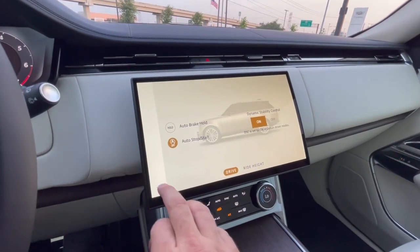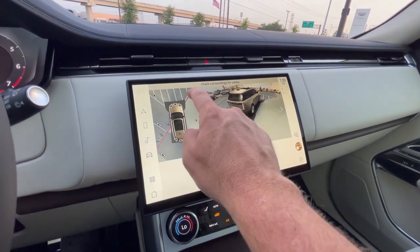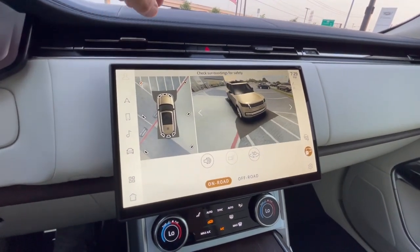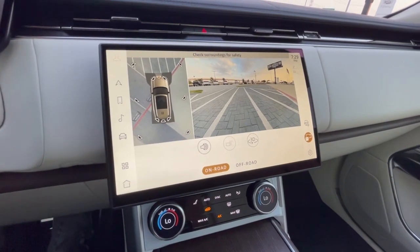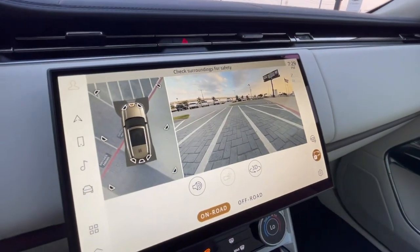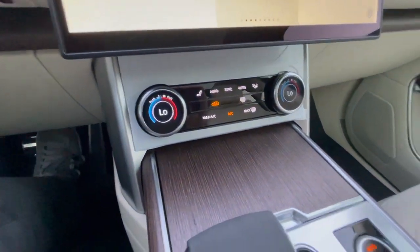And then one of my favorites, the camera. So you can actually look around the car at different angles. Or if you want to look up front, like look around corners. Or if you want to look straight in front of you, make sure you're not hitting something, because you can see the corners but you can't see down low. Put that home. And you have your air conditioning controls, seat controls.